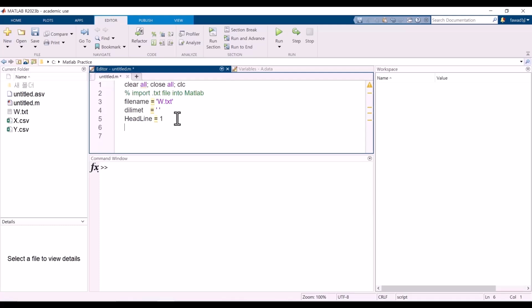Now I have to import this data into a variable or into a matrix M. I can name it whatever I like. So I will write importdata, and I will put the name of the file in the parentheses. So the file name, I will write it as filename.